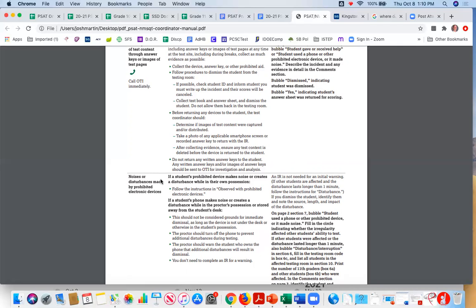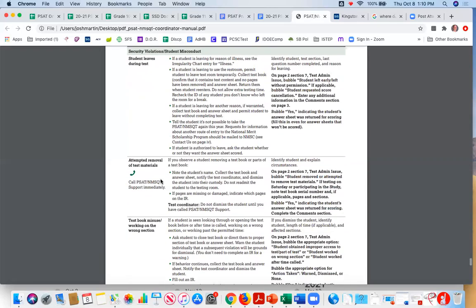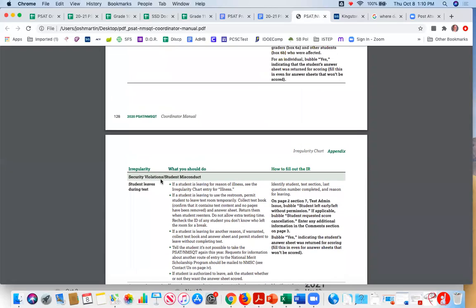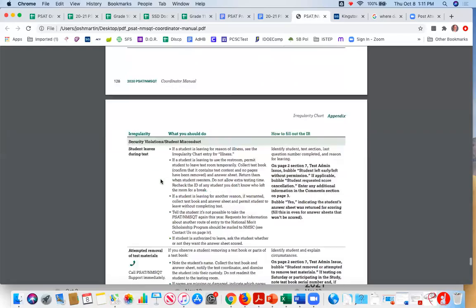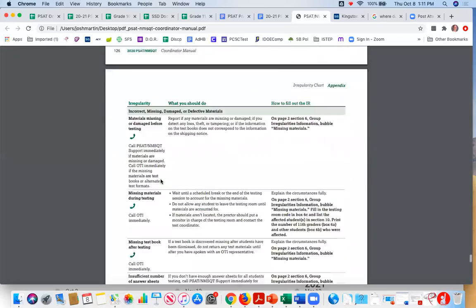Now, if it was the SAT, they'd be dismissed automatically, so I think they're a little more lax on this. You don't have to look through and know all of these, but I took a couple of them, and in the document that I gave you, I listed 8 or 9. We haven't had too many of these. I've had kids say, I'm not doing this test, and refuse to do it. I've had some kids that we've had to remove from a room for being disruptive, but I've never had any cheating. The other big ones might be mistiming. If you undertime or overtime, you'll need to make sure that you do what you're supposed to do for that.